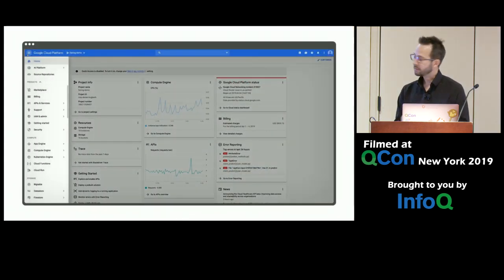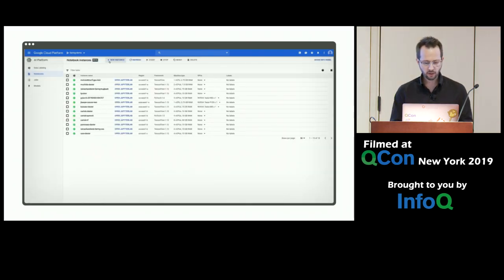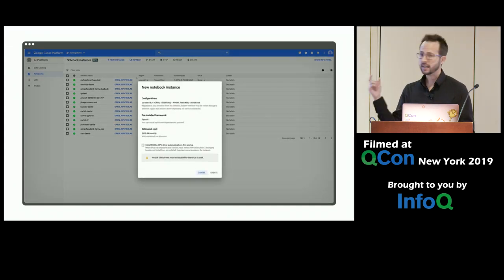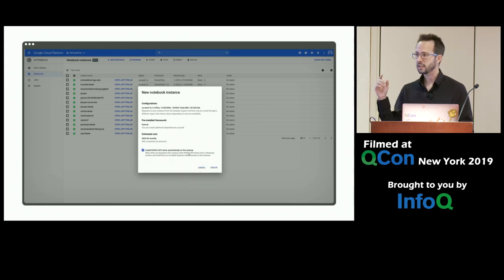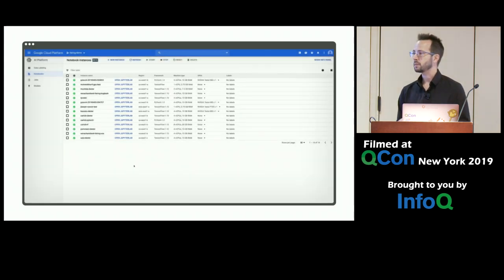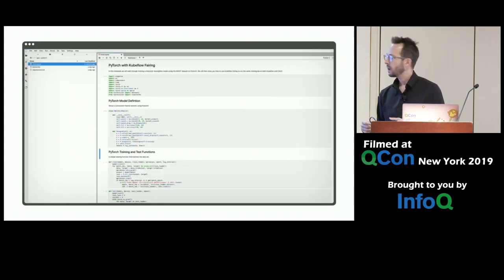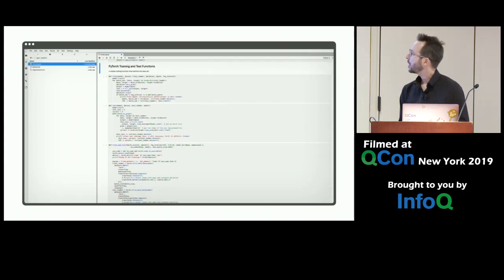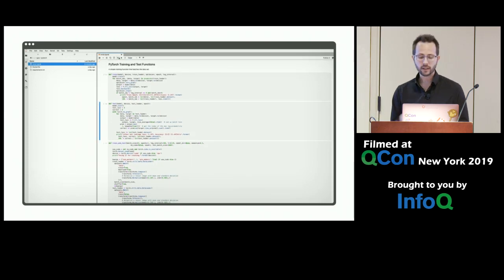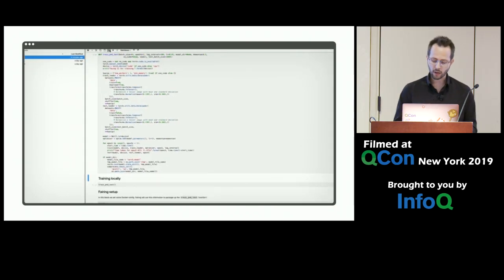This is a fun example of something that just launched. I want to say something like 6 weeks ago, neighborhood of. So this is called an AI platform notebook. It comes from Google Cloud. And this is a really exciting new tool chain that is a notebook-like environment connected up to the most sophisticated production deployment technologies that Google Cloud is developing. And as with my Colab example, you can just import Torch and get running. And they have examples built into it out of the box.